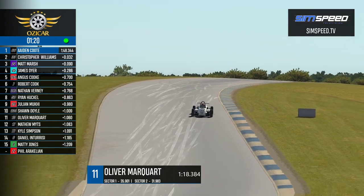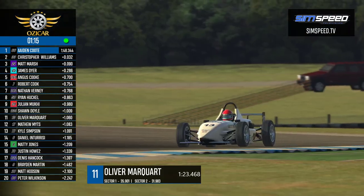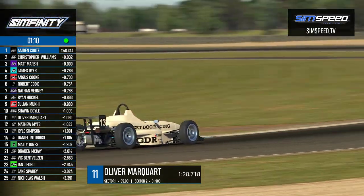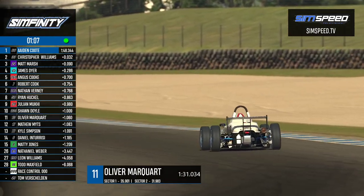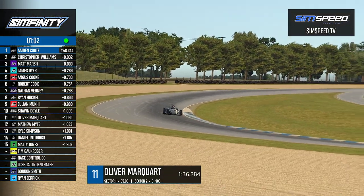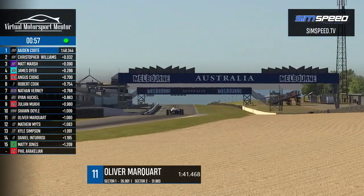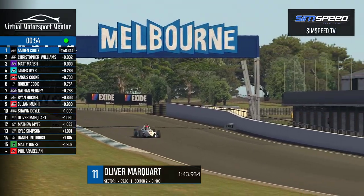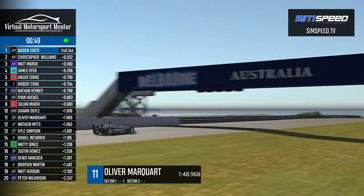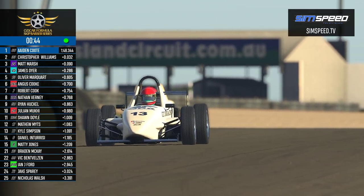So about 80% of our grid have now used their allotment of laps. A minute and some left will allow drivers who left the pit lane a little bit later, like Markart here, to still get around and complete this lap. Expect Markart to go somewhere inside the top 10 based off his first and second lap. Every time he put down a lap, he was knocked down the order a few seconds later by drivers completing the next lap of the qualifying phase. He'll finally catch up and complete his session, a 48.9. And he does. He goes to fifth, well inside the top 10.